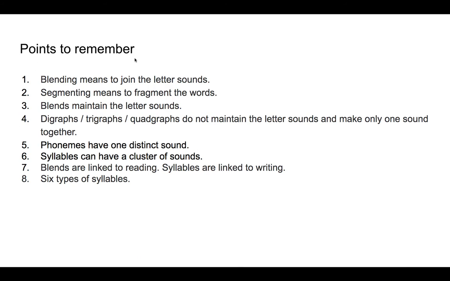These are the points to remember. Blending means to join the letter sounds and segmenting means to fragment the words. Blends maintain the letter sounds, whereas digraphs, trigraphs and quadgraphs do not maintain the letter sounds and make only one sound together. Phonemes have one distinct sound, whereas syllables can have a cluster of sounds. Blends are linked to reading and syllables are linked to writing. And we also saw the 6 types of syllables.